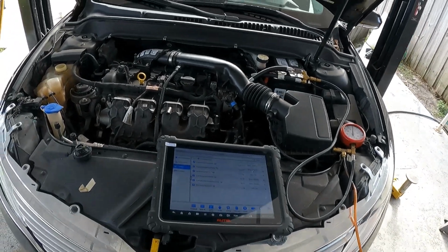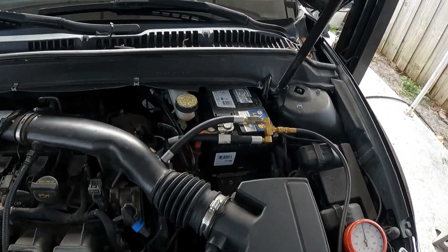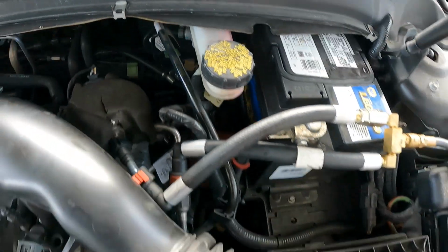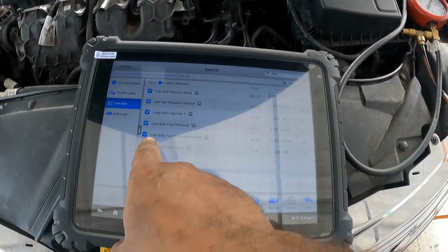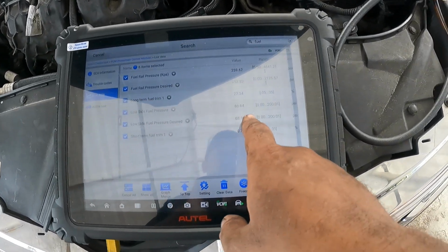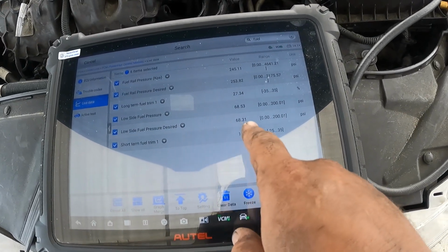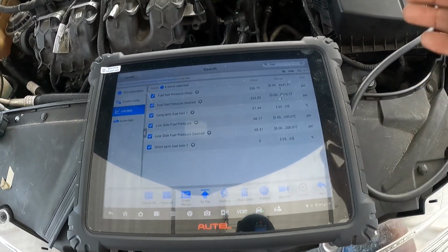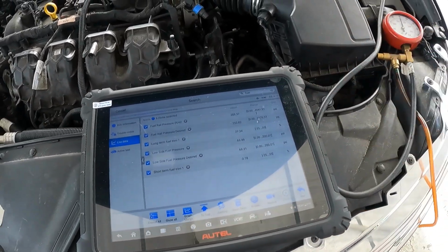All right, so we're back with an update on the Lincoln. I went ahead and replaced that fuel pressure sensor, which is back here, by the way. It's kind of hard to see from the stars, but it's right on the fuel line coming in. And what I've found is that now my desired and actual low side fuel pressure are dead on, within 2-3 psi. The desired right now is 68, and the actual is 68, 69, 70, 67, 65, somewhere around there.